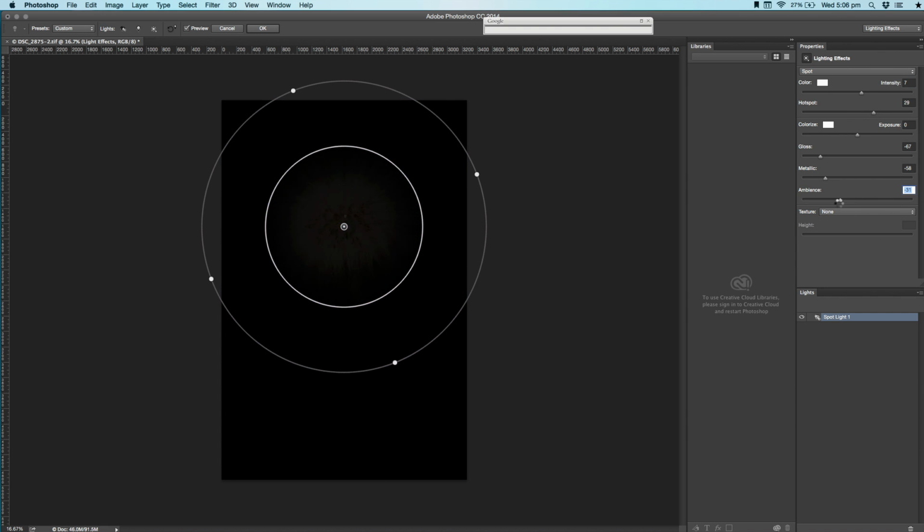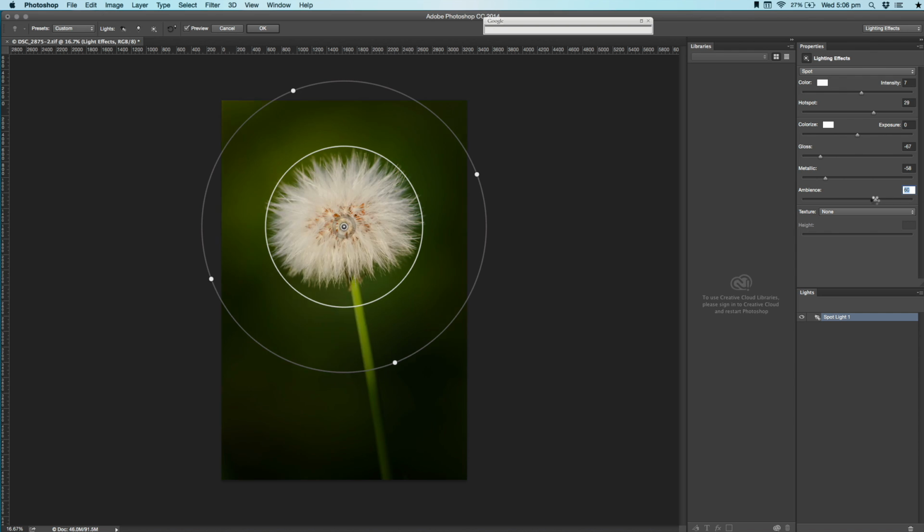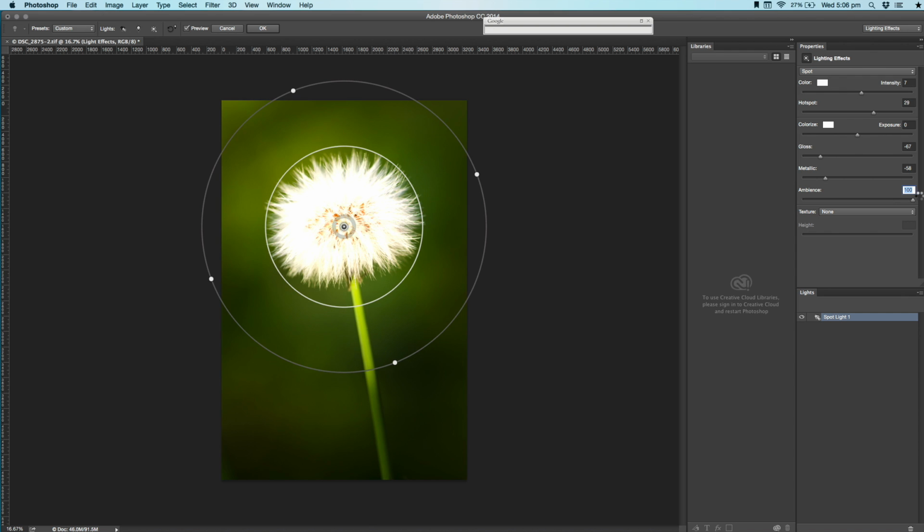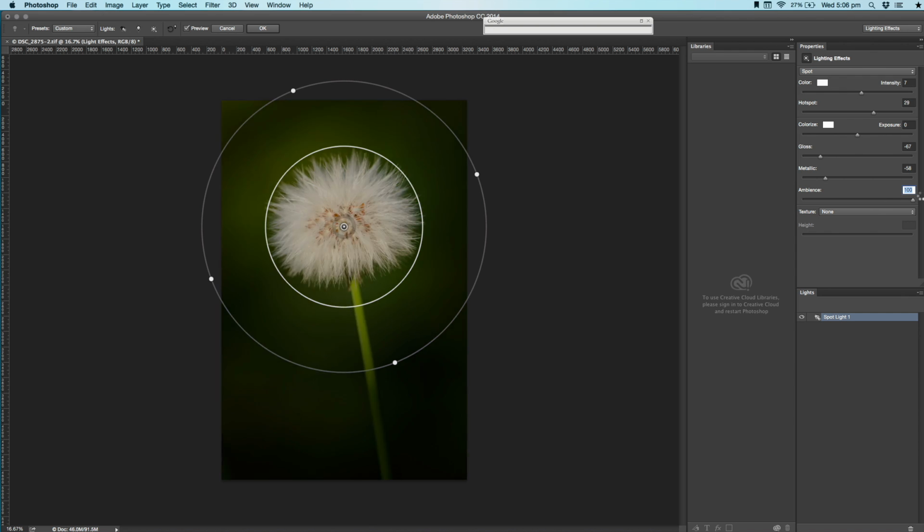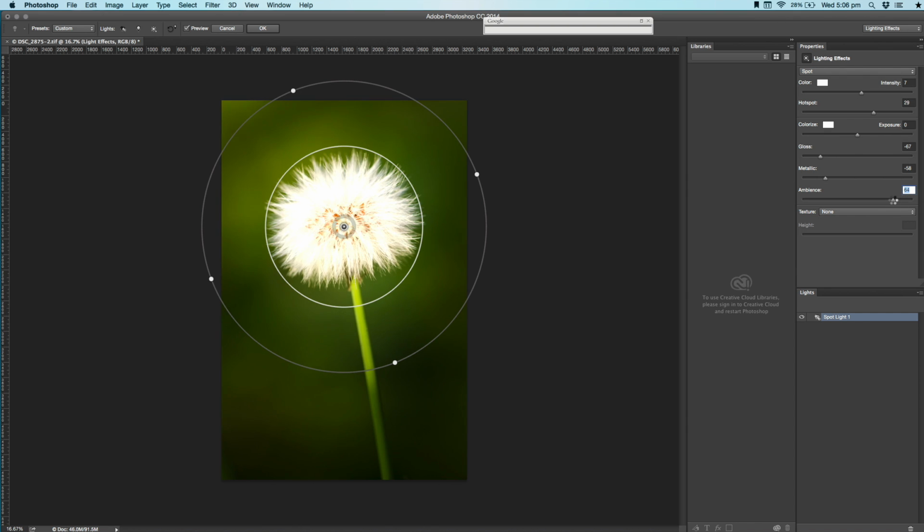Now, one thing I will recommend you play with is the ambient. Okay, so the ambient, see, you can sort of see what's happening. It's adjusting everything basically outside of the filter a lot. So I would turn that ambient up a bit. We don't want to darken everything down totally. But when you do turn that up, just realize that you may have to lower that intensity down a little bit too, because we don't want to blow it out. We just want to accent. We're just adding a tiny touch, a little bit of light there. All right, when I'm happy with that, I'm going to go okay.